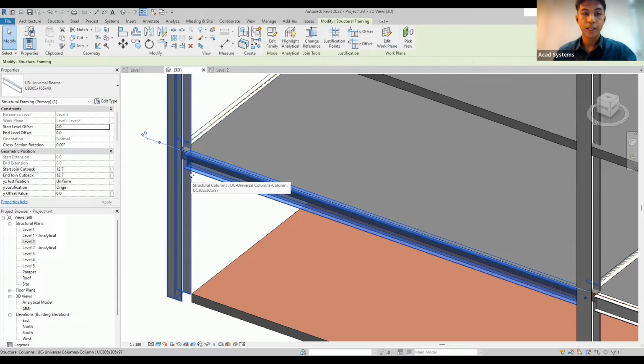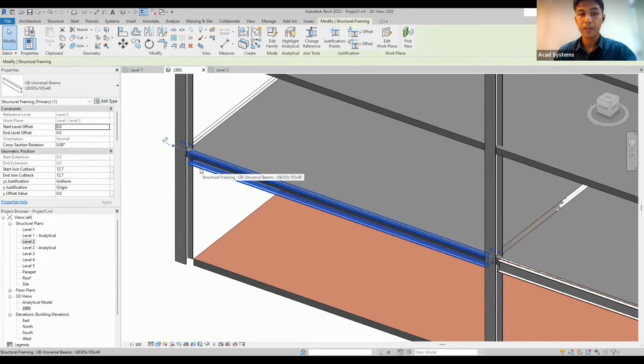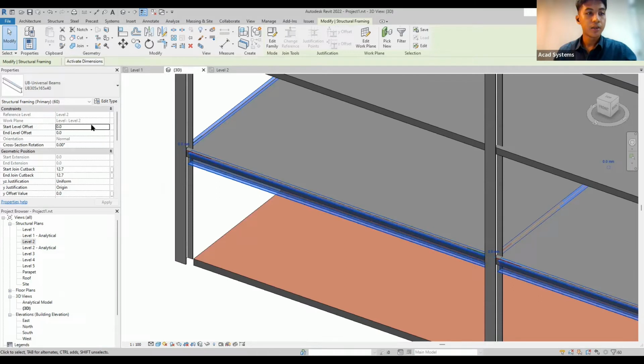downwards. So for that, again, I would select all instances, select the beam, and right click, select all instances, visible in view. Okay, for the beams, there is a start level offset and end level offset. So if you only apply at the start level offset, basically your beam will be a standard beam.